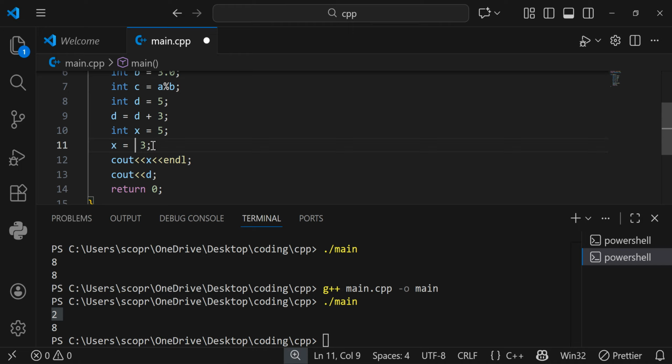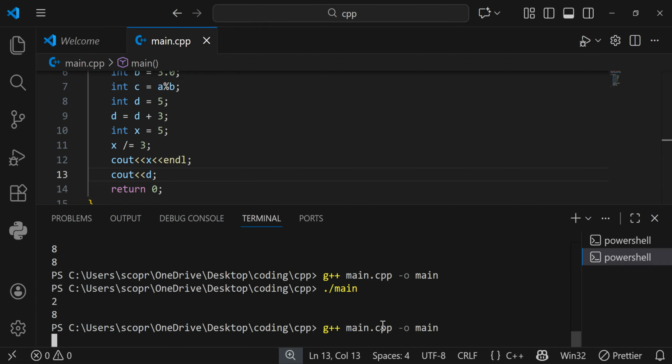So this one is the same as having our assignment operator there, like that. Okay, we have another one, you can try it out, which is divide equal to. So we are going to get 5 divided by 3, and the result is going to be like 1 point something, and we store it in x. But because x is an integer, I think we are going to get a 1.